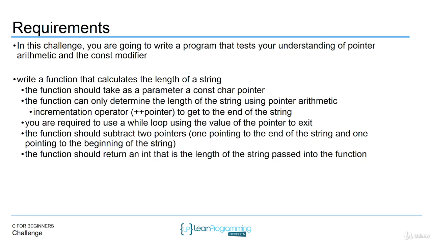The way that you can get the address of the last character in the string is you can write a while loop. The while loop can go all the way to the null terminator character, right? Remember, the null terminator is represented as an int, so the null terminator is actually a 0. So you could write a while loop, and all the while loop has to include in its condition is dereferencing the pointer. Because if the value of the dereferenced pointer is 0, jump out of the loop, and that would be the null terminator. So I want you to go through the entire pointer, and while you're going through it, keep incrementing that pointer.